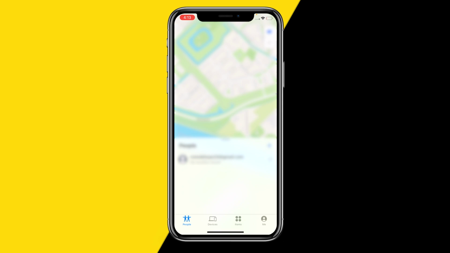So right now I only have shared my location with one other person. However, if you have shared your location with your friends, then obviously this is a really easy way to check their location, because this is one of the most precise location tracking apps out there, and it's also completely default by Apple, which is just really nice. So you know the data isn't stored somewhere else, and it's completely private, and you and that other person you're sharing it with are the only people who can actually see that location.